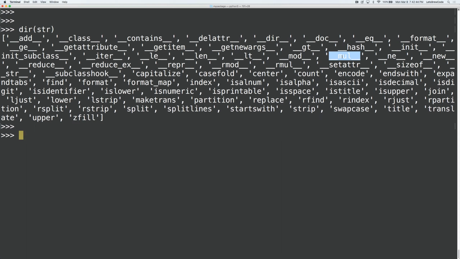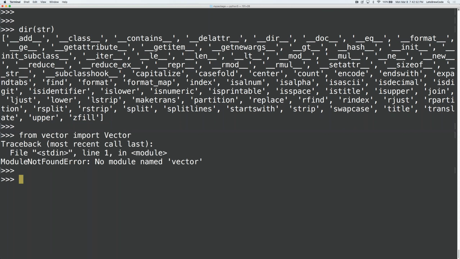So if I, let's say right now, import, from vector import Vector, is it a path problem?